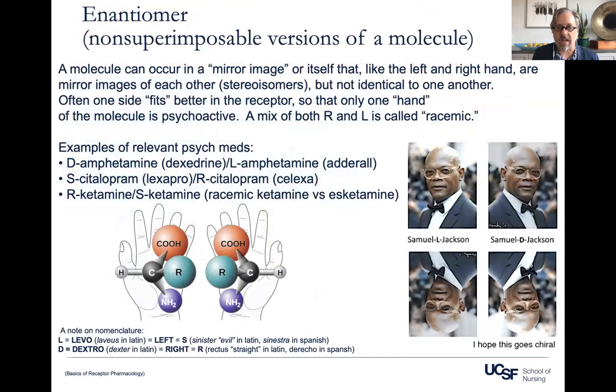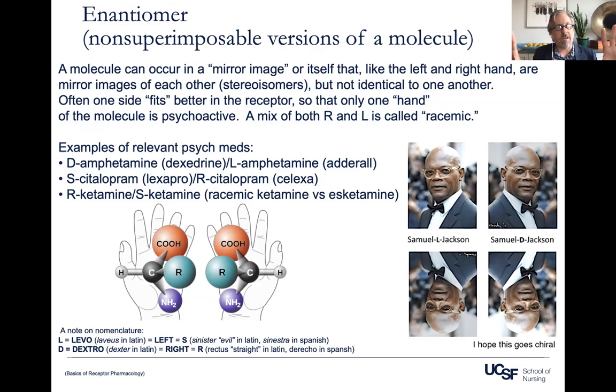Another thing to understand in pharmacology is the idea of an enantiomer. So an enantiomer is essentially, think of this as like mirror images of a molecule. So just like my right hand and my left hand are not identical, I cannot put my right hand in a left-handed glove because they're mirror images of each other. You can have the same thing in chemistry. So in chemistry, there's a right-handed, which is sometimes referred to as the R side of the molecule, and the left-handed, or the S side, which comes from the Latin sinistra, and right is dextro, okay?